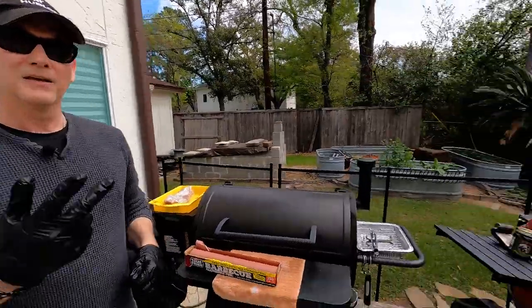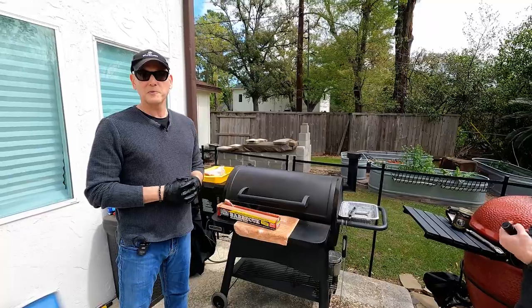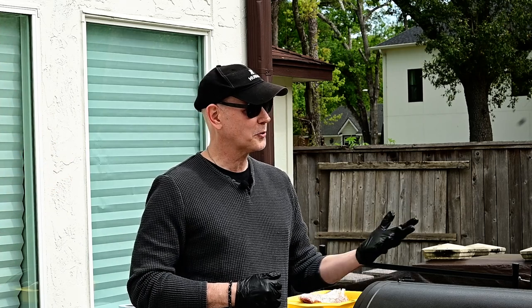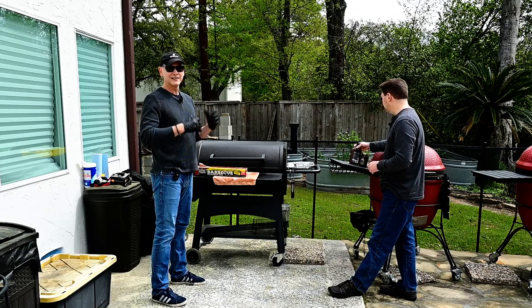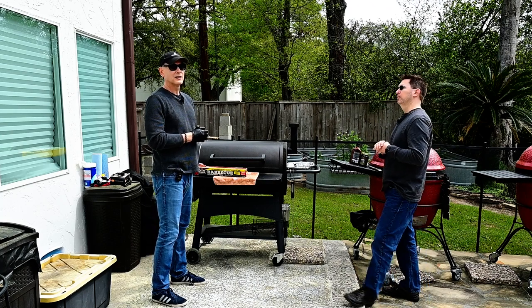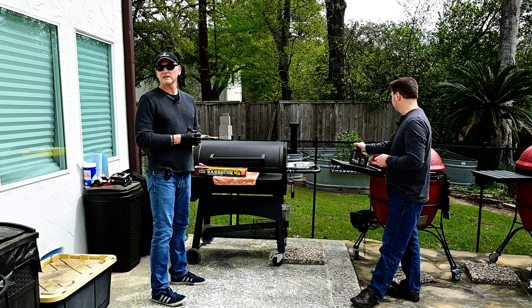He's looking at buying a new pellet grill, so I'm showing what I've got and how it works versus the Kamados that I also have. We've been friends now for almost 20 years — this is the second time Dwayne and myself have worked together. Charles, myself, and Dwayne worked together way back in the days at AIM. So let's get to the grilling first, then we can talk the investment management process with Oak Harvest.